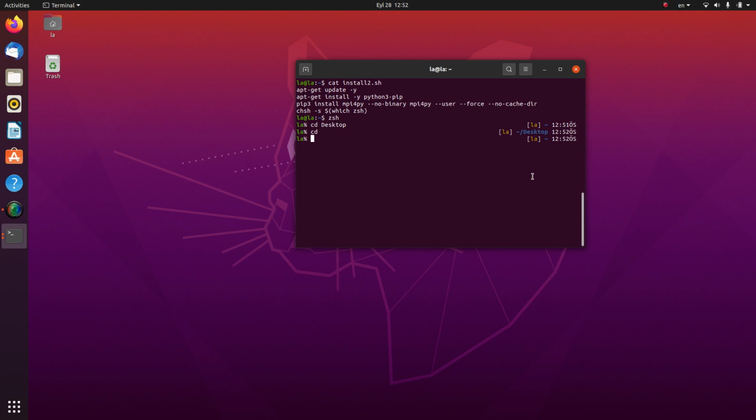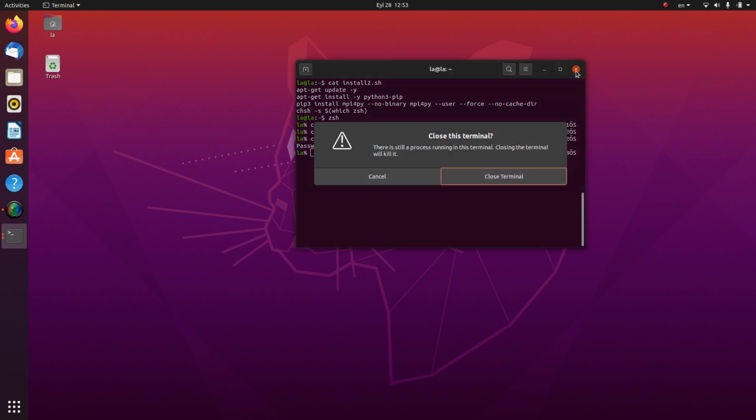Now you are using ZSH, Z shell, instead of bash. Okay, and this Z shell allows us to use this terminal more easily. But to make that Z shell our default, we need to use this command. Okay, what did we do? We just selected it and copied it. You can right click and click on paste and press enter. It will ask your password, enter your password and press enter.